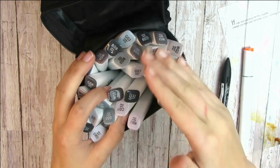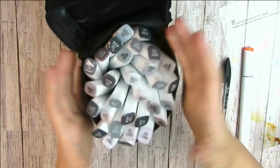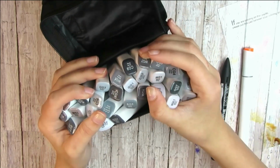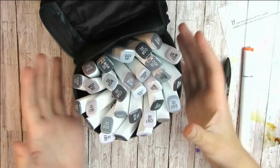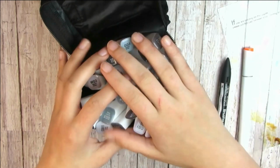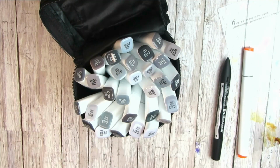This set also comes with blue-grays, green-grays, warm grays, and cool grays. So you get a whole selection of grays that you can choose for your drawing, which I really like. Compared to Tombow, which only has like 10 grays, this has 30 gray markers, and that's awesome. I really like that about these markers, and they come with a nice wide range of shades of gray, which is awesome.